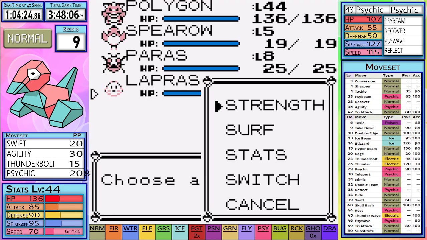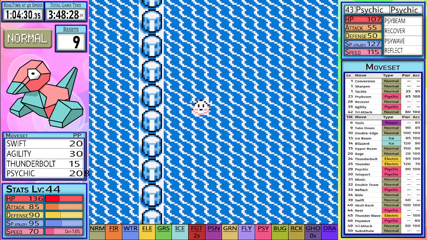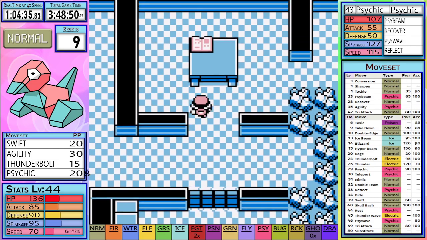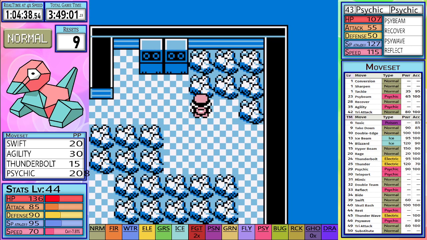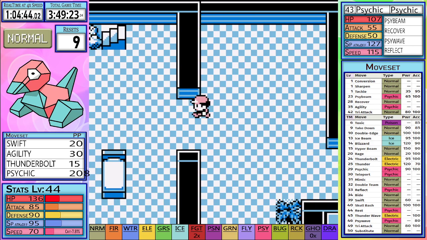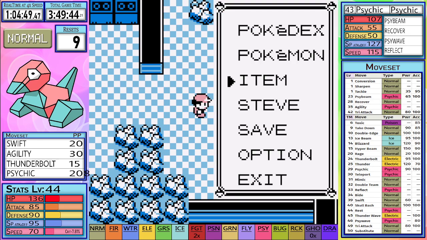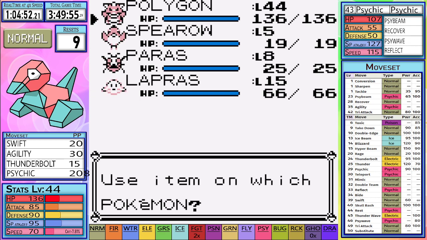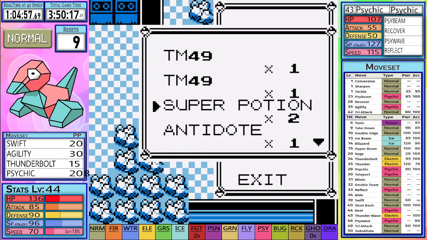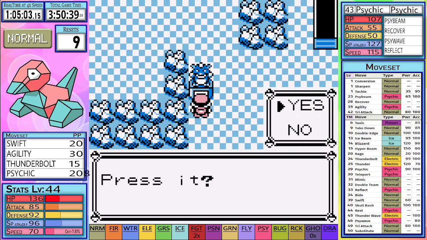Crap. All right, I typically like to grab these. I don't think they're that much of a waste of time. Although they could be a waste of repels. Crap, I just used another repel. All right, well, we have to hit up a repel on the way out of this town.